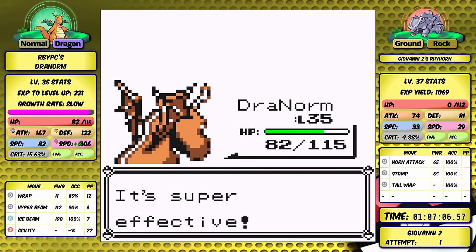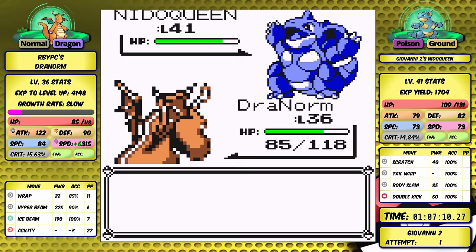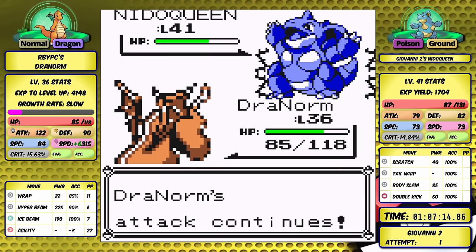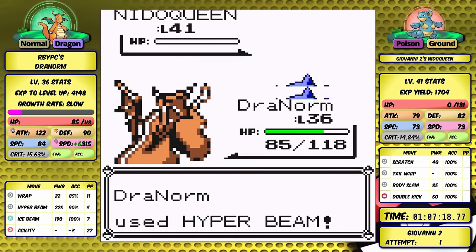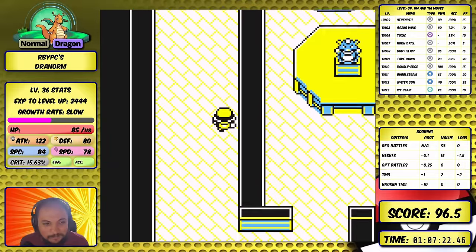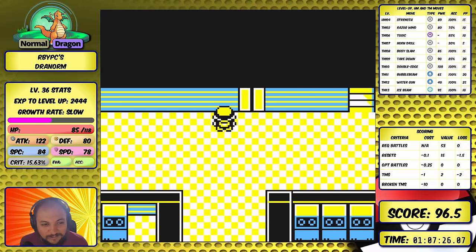Let's Ice Beam right there. We leveled up anyway, rip. But here, let's just drop some Wraps on her. Okay. Now I think Hyper Beam just cleans up. Yes. Oh, look at how easy that was. The Hyper Beam strat is too strong. Too strong, STAB Hyper Beam on a Dragonite.